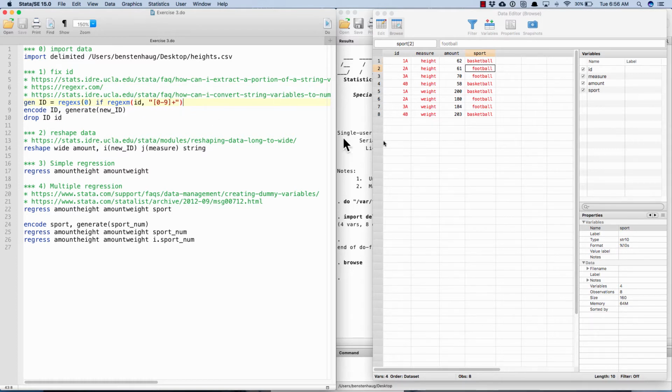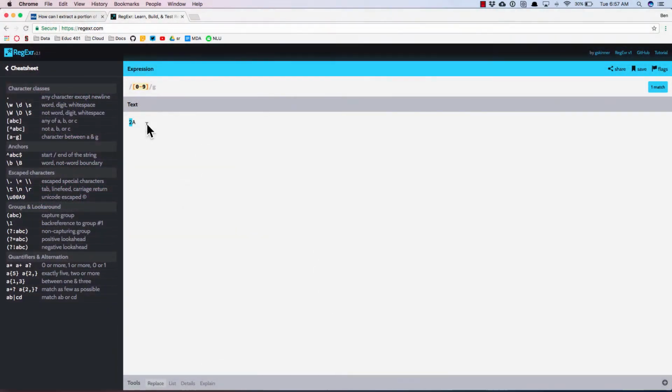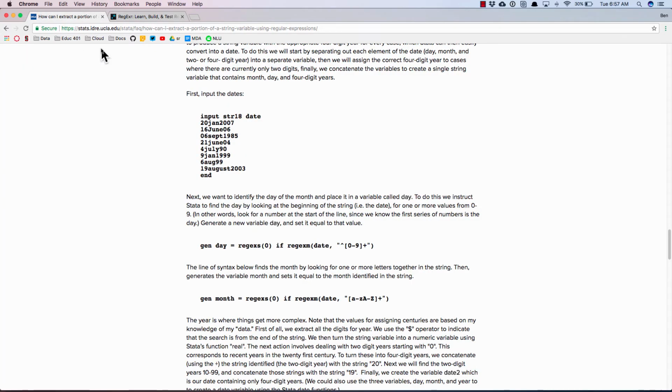And so how I'd read this code is this says generate a new variable ID, which is take a regular expression by turning ID, this current column, and extracting 0 to 9, and then the plus says, give me however many numbers there are. Don't just give me one number necessarily. So if I go back here, let's say this was 22. See how it's not matching all of them? It's matching, there's little spaces there. Well, if I do a plus there, it's going to connect them all and say, okay, 0 to 9, give me all of them back.